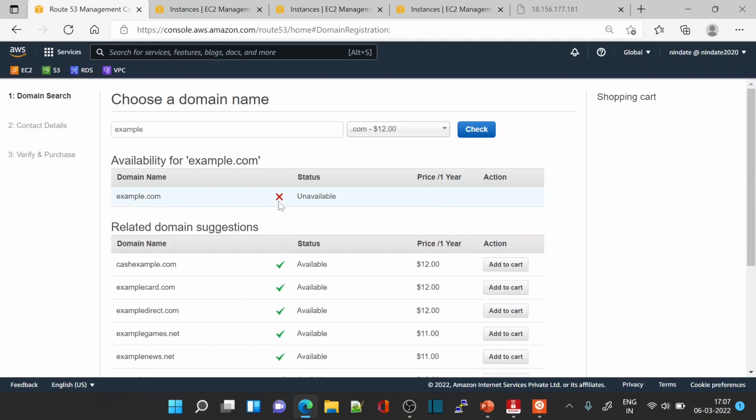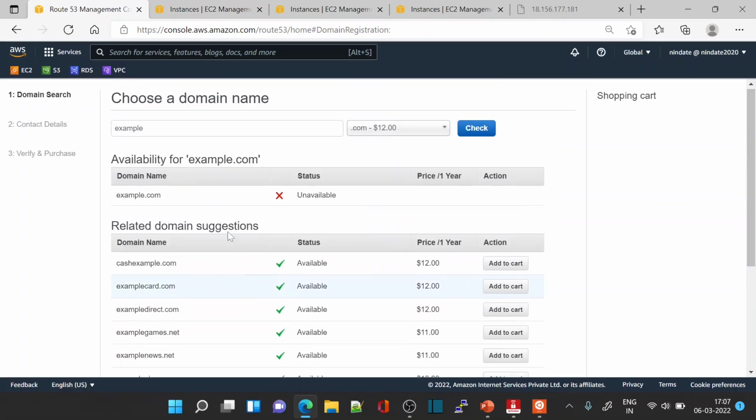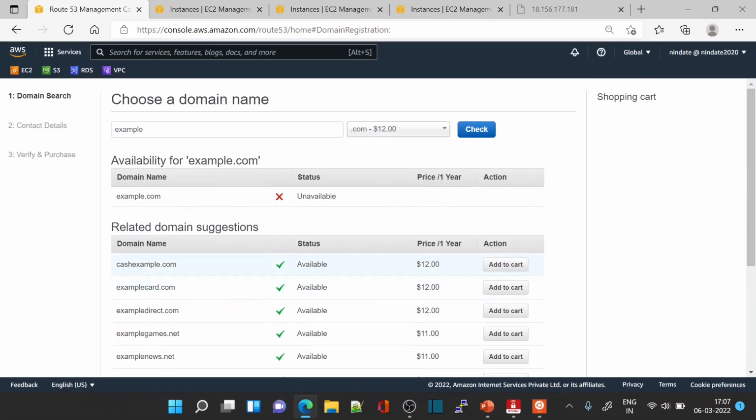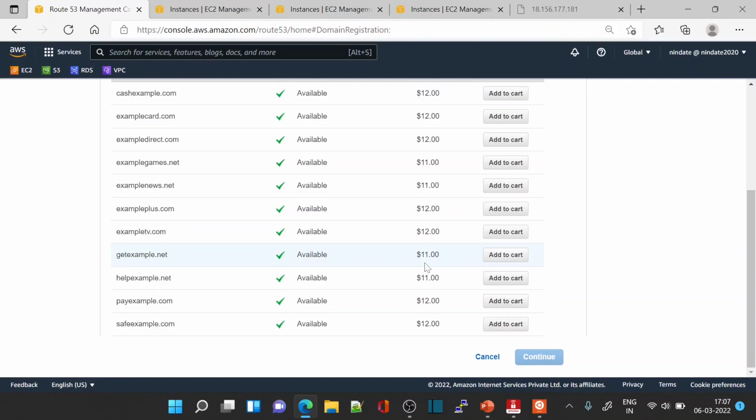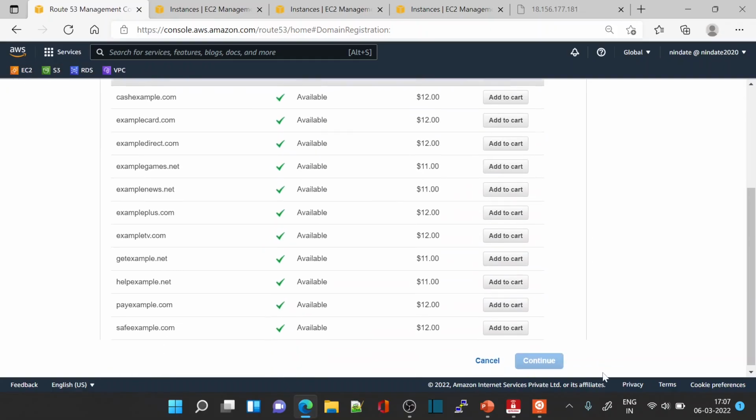So you can see it is not available, but there are some other options which are available and you can purchase it for 1 year or multiple years, and basically AWS will support this domain name for you. So this is the domain registration. Now let me cancel this.